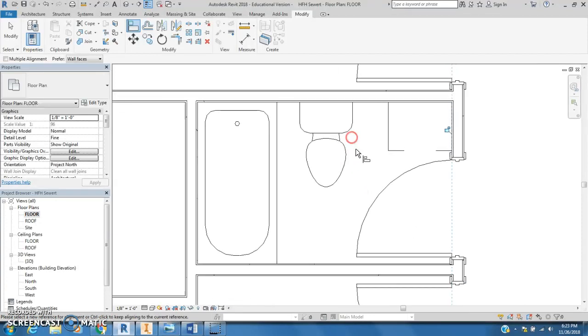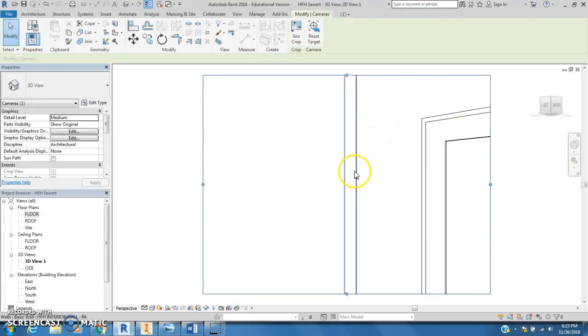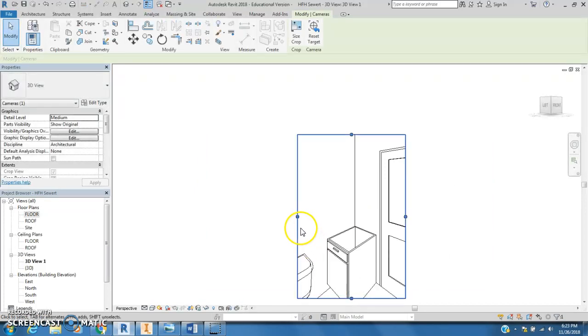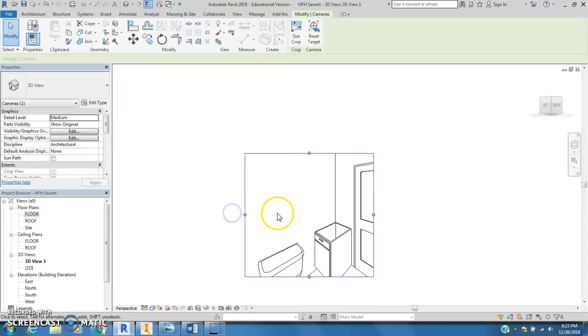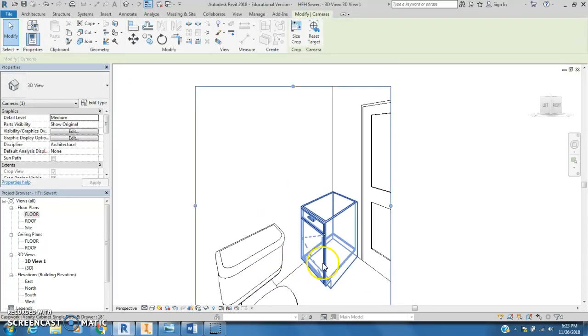So the next thing I want to do is take a look at this and see what that cabinet looks like. So I'm going to go to my 3D view here. I'm going to click that little arrow, click camera. I'm going to put the camera at the bottom. I'm just pressing and holding, and I'll release and click one more time. And this gives me the view of that. You always have to kind of move these things around. And now I can see my cabinet view in here.